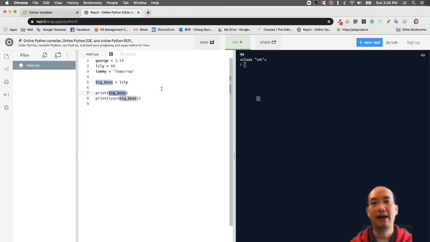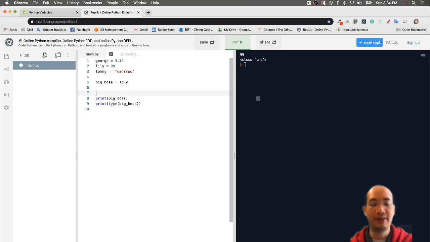That's what I want you to understand: how about we assign a variable to another variable, and what will happen? Basically this big box will carry the same value as Lily. Now I want to change a little bit.